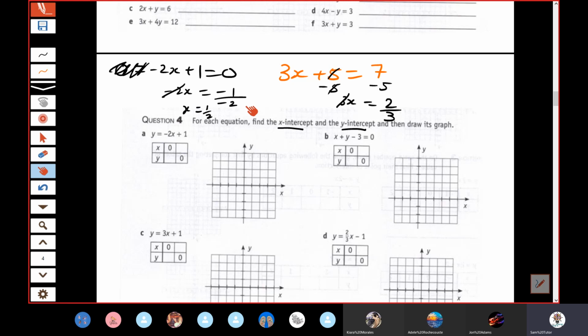You've done D, you've done E. Have you done all those top ones? Oh, perfect. Then start with this one, B, because that would be similar to the top ones. X plus y take away 3 equals 0. No, x and y intercept. See what I'm telling you? X and y intercept. That's it. When you find that, you realize the graph is easy.